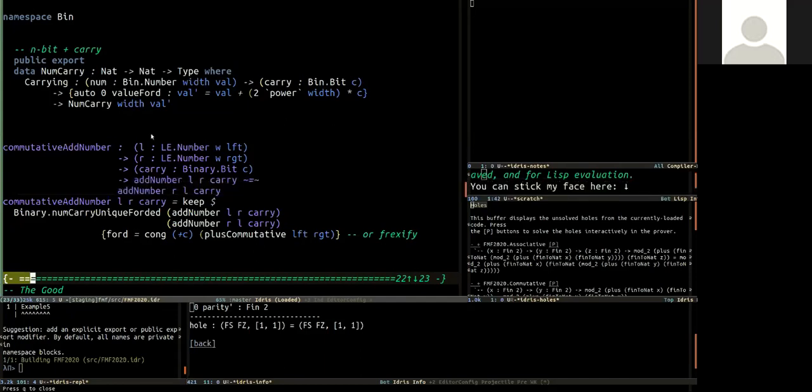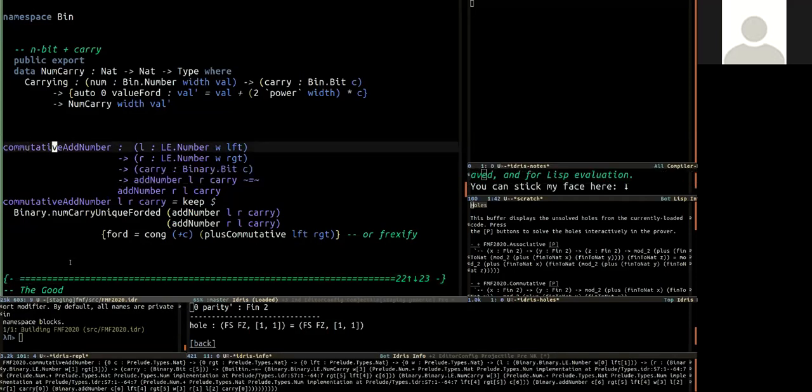One of the nice bits in the paper is that by indexing like this, you get to derive a whole bunch of properties about bit vector addition from the addition on the natural numbers. For example, and here I'm calling the function from the formalization, so this is working with the same representation but in a different file. I'm taking a left number and a right number with the same bit, and I'm saying adding left and right with a carry bit is the same thing as adding right and left with a carry bit. What's the proof like? When I add the two numbers, the value I get at the end is the same value: the left value plus the right value plus the bit, just in one order or the other. And so as long as I can convince the type checker that those two natural numbers are the same, I get that the addition is the same. So I get to reflect back into a complicated low-level representation abstract properties of the numbers.